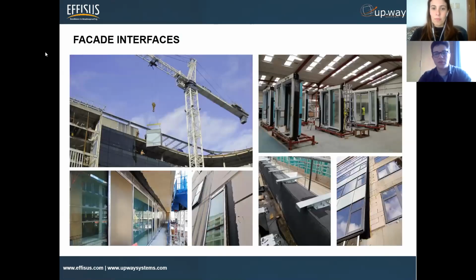So when it comes to facade interfaces, this is a very hot topic we've been discussing in the past few weeks, and this is pretty much, I'll say, a part two of what we've been discussing when it comes to this type of prefabrication. It's very current, specifically in the UK market, where I'm more active. We see a lot of prefab balconies, full interfaces, full frames in this type of application. Most of the work is being done at the factory to reduce tasks at site, and to reduce as much as possible all the errors and mistakes we see at site. You see here a couple of window interfaces where EPDM, or the full frame, was applied at the factory and later only installed at site.